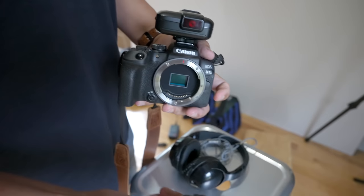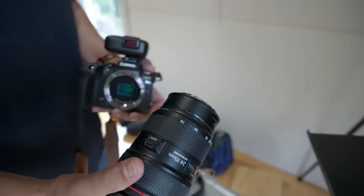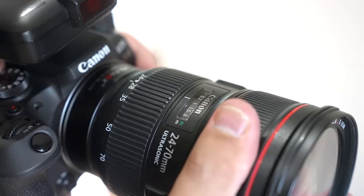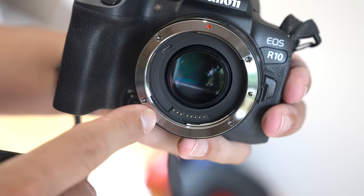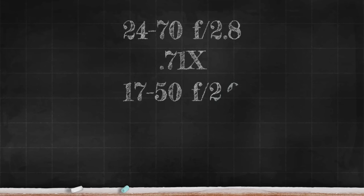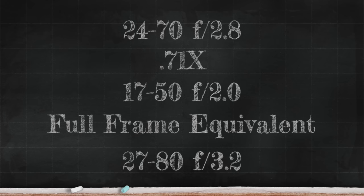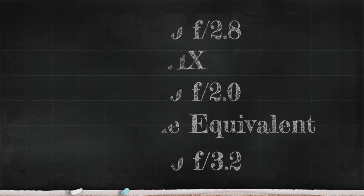I'm going to put on a professional DSLR lens with an adapter. This is the Canon 24-70 f2.8, an incredibly sharp lens, and I've attached the Viltrox speed booster adapter. The speed booster has a 0.71x crop, so that means this f2.8 lens becomes basically f2. It also makes it wider angle, so you're basically getting full frame results with an APS-C sensor and it has full support for autofocus. Let's take those shots again and see if we can see any difference.